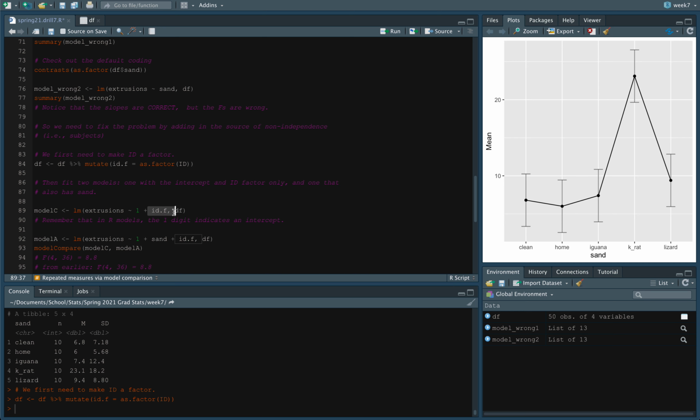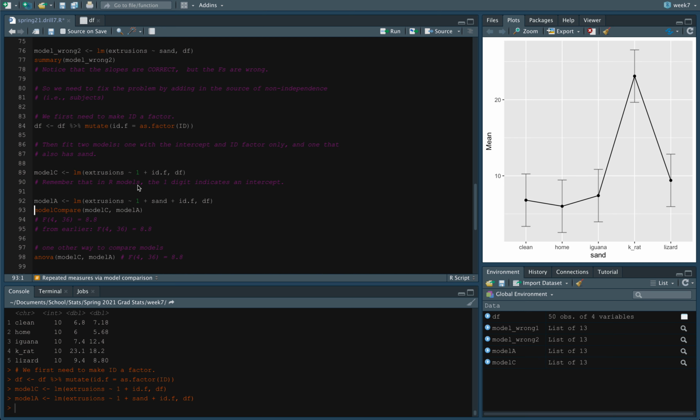So there will be n-1 slopes, and in this case we have 10 IDs, 10 lizards, which means we'll have 9 slopes for that factor. And that's going to be our compact model, the intercept only and the slopes of that ID factor. Then for the augmented model, we also add in the slope of sand. And then we will compare these 2 models together.